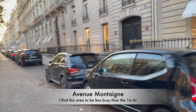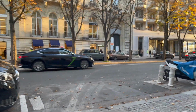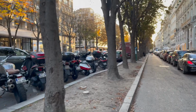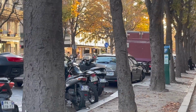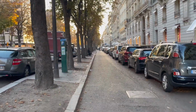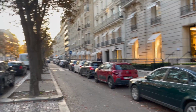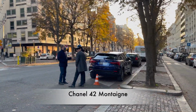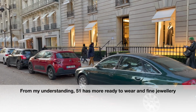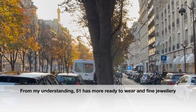So here you've got a whole stretch of shops. You have Celine, Balenciaga, and then you have Dior there. And then a little bit further down, there's like two Chanels across from each other. I see it. So there's plenty to walk to. So there's this one, and there's the one across over there. So we'll probably go to this one. I'm not sure what the difference was. I think they have the same things. There is the Eiffel Tower there, peeking behind the buildings.